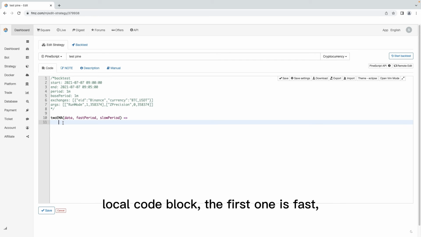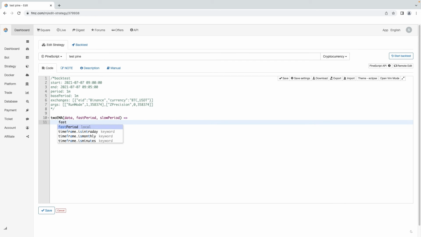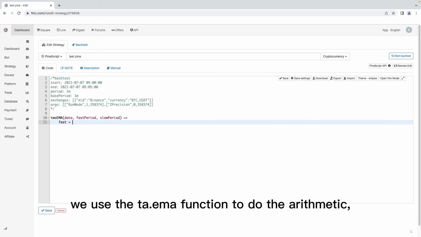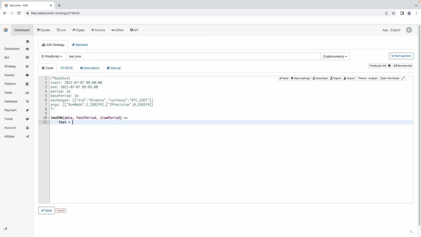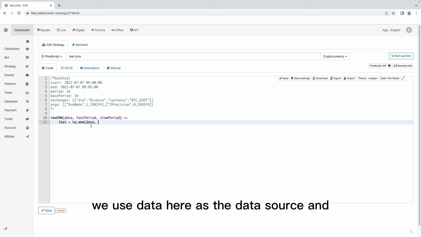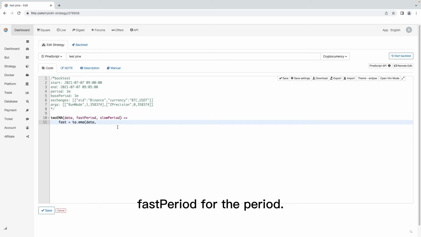The first one is fast. We use the taEMA function to do the arithmetic. We use data here as the data source and fast period for the period.